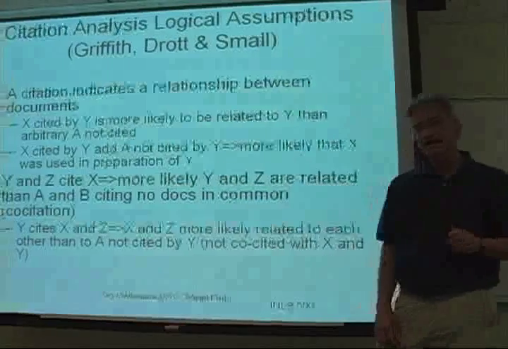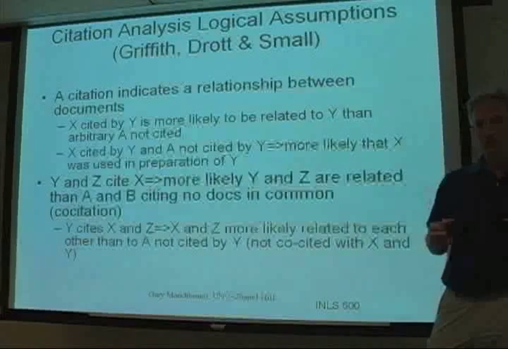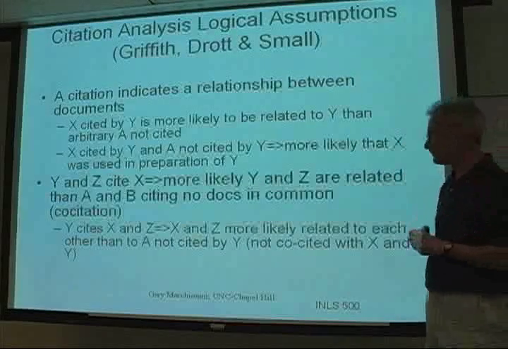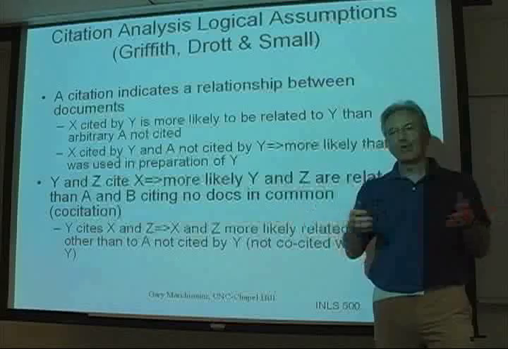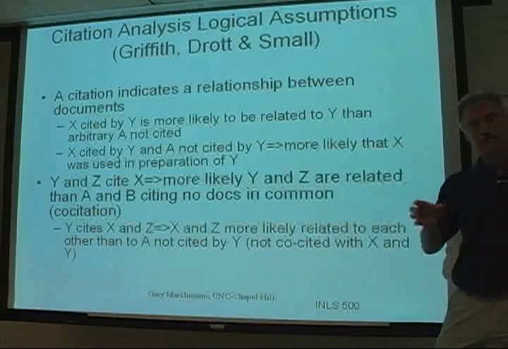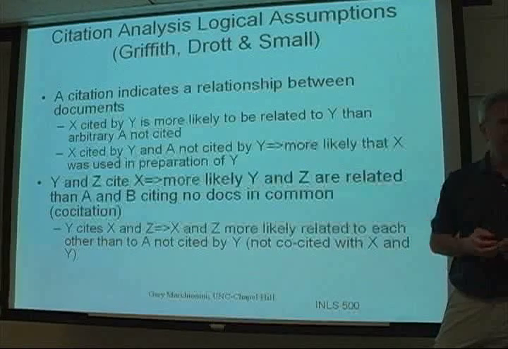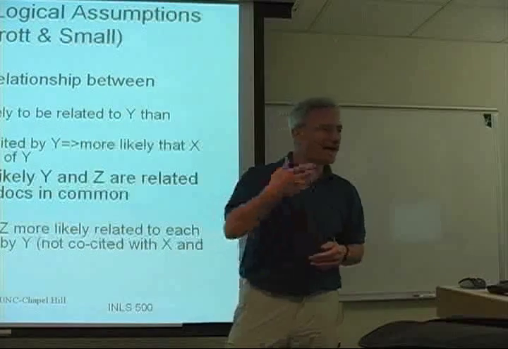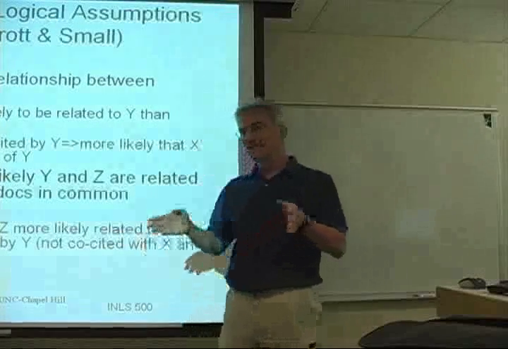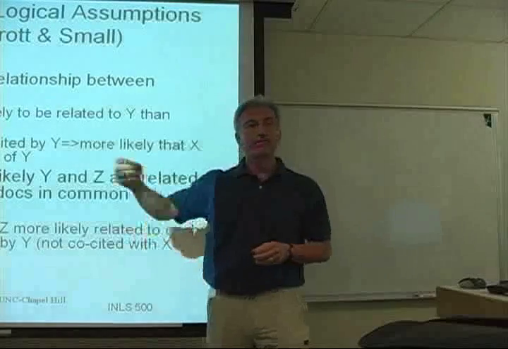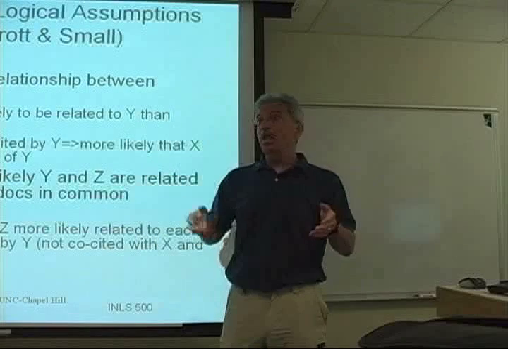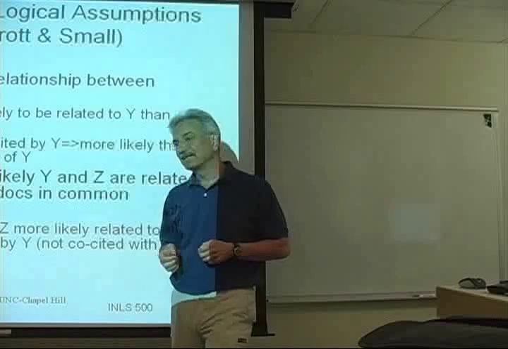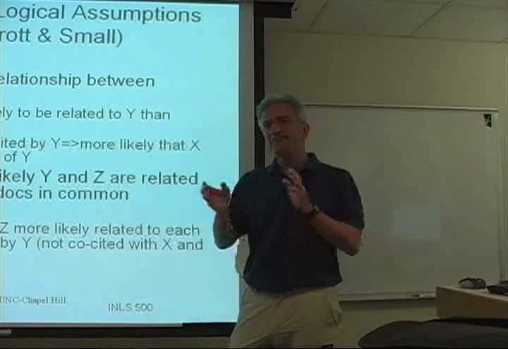Here's the other kind of basic logical assumption — the co-citation argument. It says that if two different papers cite the same paper, they're more likely to be related than papers that don't have any common citations. Probabilistically, there's a higher probability of these two papers being related because they co-cite something else. For example, two papers that cite the Bible are more likely to be related than two papers that don't. Das Kapital is one of the most cited things in history. It doesn't mean they're definitely related, but better chance than two things that don't share citations.